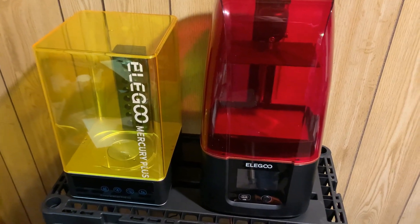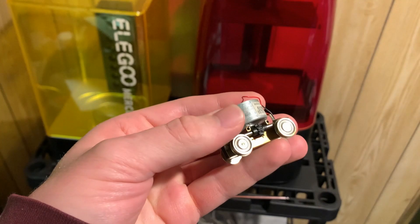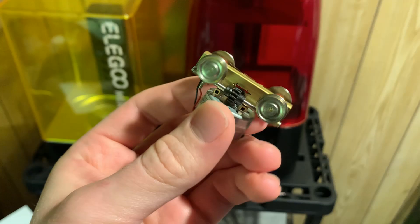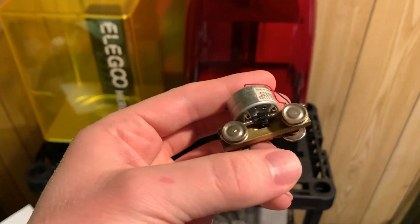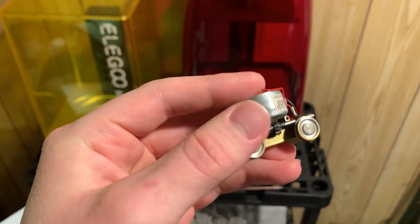While looking around my shelf, I remembered I put this little thing together a while ago. This is a little motor truck I made out of some random gears and parts for fun. The gear ratio is 156 to 1, so it only moves at about 15 scale miles per hour — very slow.